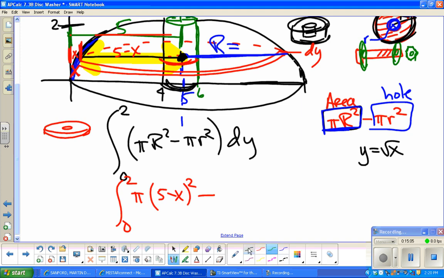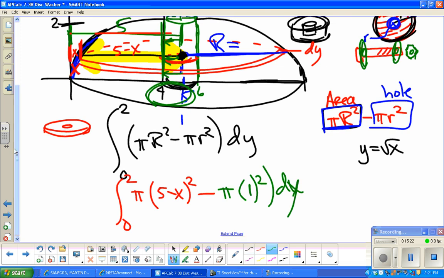Now the inside radius, well, at this spot it's 1, and at this spot it's 1, and at this spot it's 1 because it's the difference between 4 and 5. So I can actually just make that 1. That's the easy part of this problem. For this particular problem, that inside radius, the little r, happened to be constant. It's always just going to be 1. Okay, sorry, just trying to clean things up.